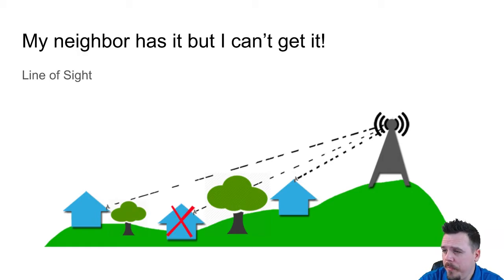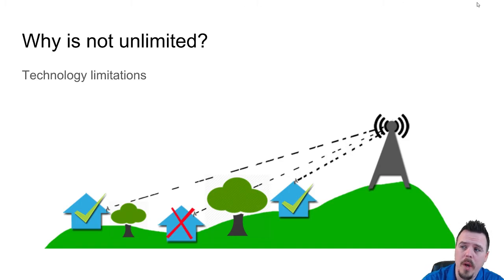So the next part is why is it not unlimited? A lot of people ask that question and this is the best answer that I can give for you. Wireless has limitations on how much capacity that each access point can actually hold. So if an access point can only hold 100 megabits of traffic, then you're only going to be able to hold so many customers on 100 megabits of traffic. So if you put say 10 people on 100 megabits of traffic and they all have 5 megabit connections, then that would be okay. So you'd only have 50 megabits of traffic in your most peak times.